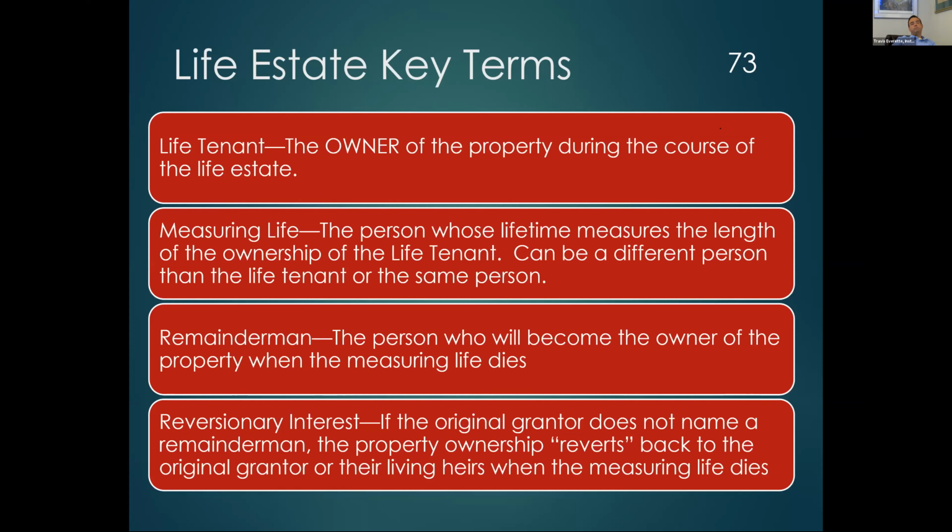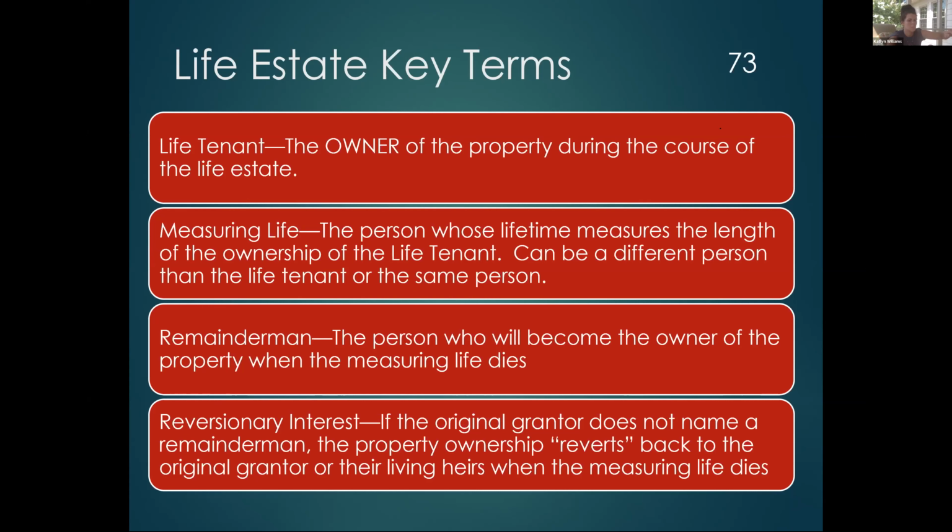What happens if the daughter, who's not responsible, doesn't pay the property taxes and maintain the property? Well, that is interesting, because obviously if she doesn't pay the property taxes, it could be foreclosed on by the county. But what the county would have to do, even if they foreclosed, is give the person I had named as next in line the ability to come in and pay the taxes. They'd say, we're going to foreclose on this. You're supposed to be next in line. Do you want to pay the taxes? Do you want to step up? So it still protects that lineage, that progression that the grantor wanted.